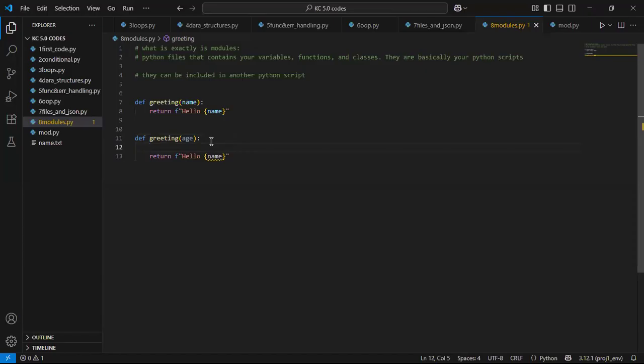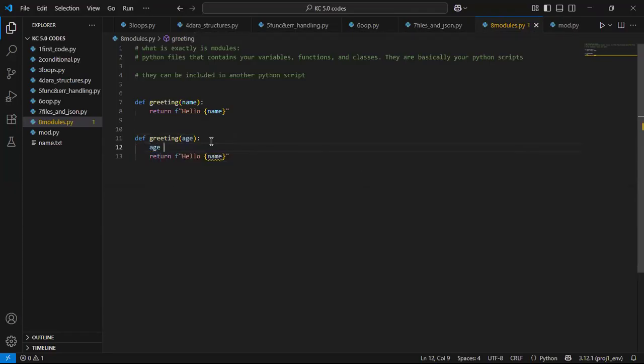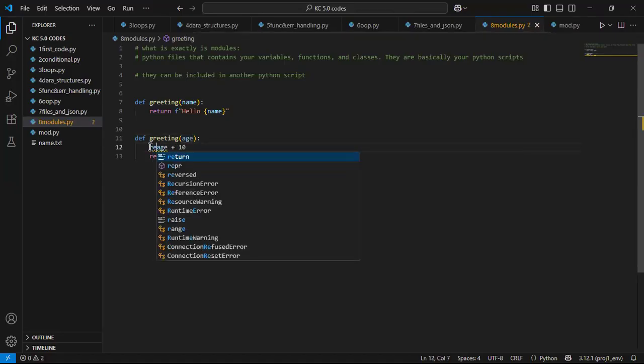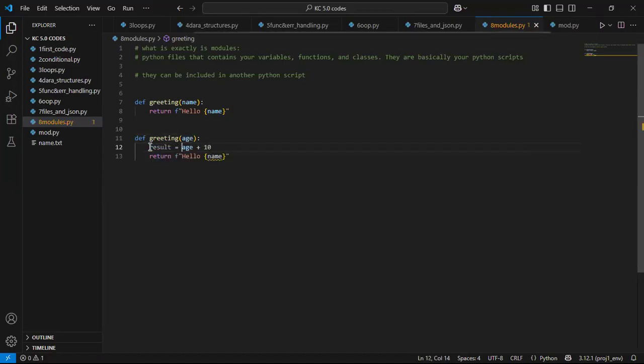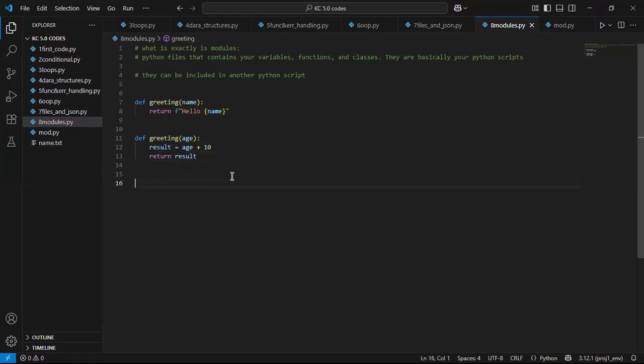So I will get your age, and then I simply add 10 to that age, call this result, and at the end of it all, simply return result. For instance, that could be two functions, and maybe I can as well have some variables.